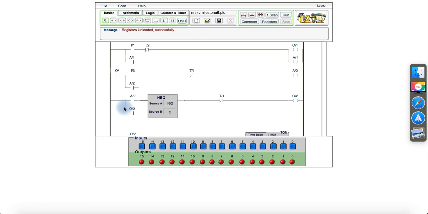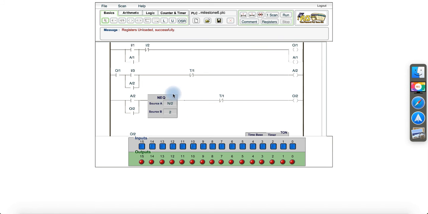Now, in rung 3, A2 is the relay that we just spoke about. In the comparator over here, the value in source A, the value N2, the one I referred to in the registers in the second column, will be compared to the value 2, because we need the product to have a weight of 2 kilograms.